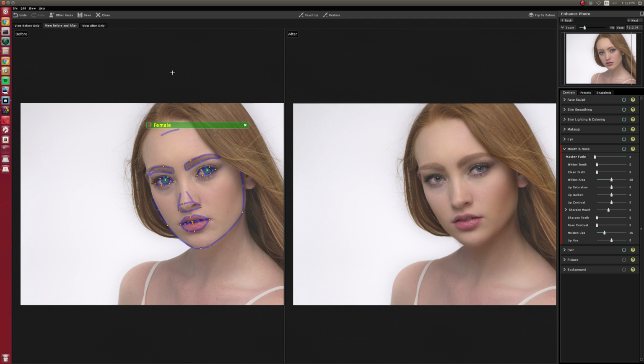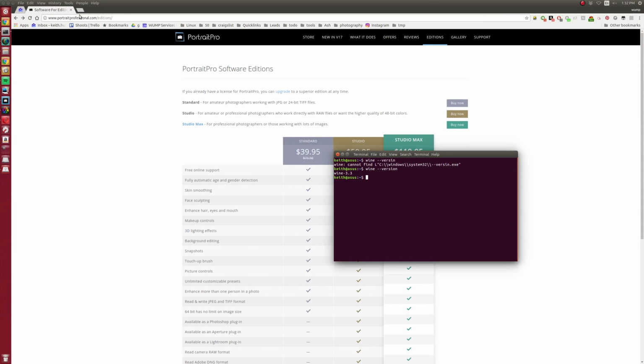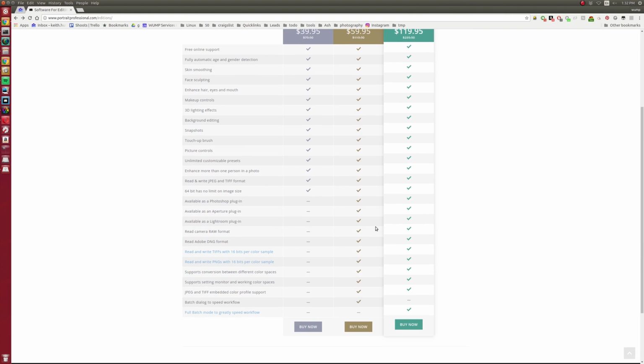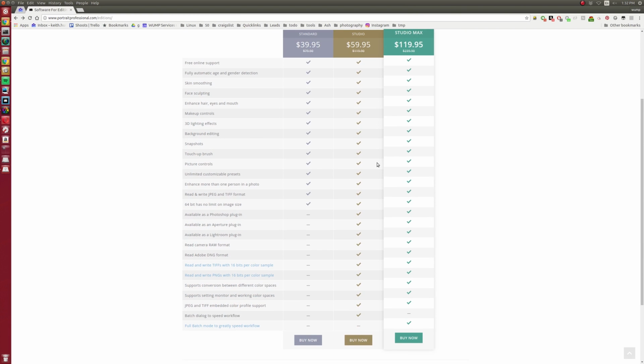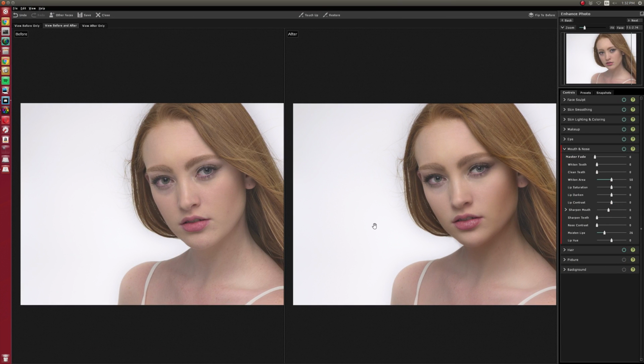So it's cool. In terms of process, it will import raw files, at least which version? The Studio version and the Studio Max version will work with raw files. I personally don't. I'm a Darktable user, and I'm coming out of Darktable with a 100% quality JPEG, or TIFF sometimes, and then saving 100% quality JPEG out of this. Now it does compress more, so I guess it's losing data.